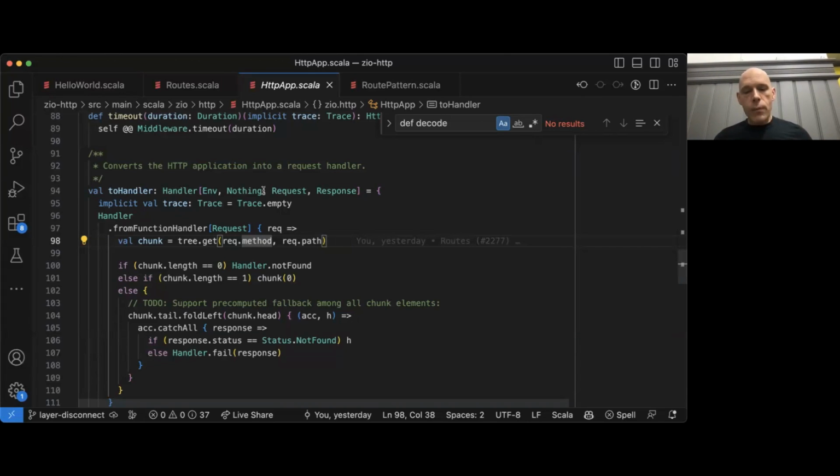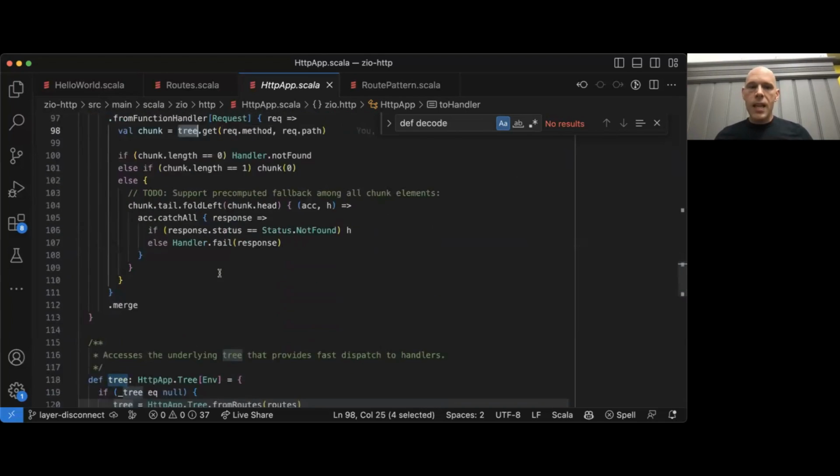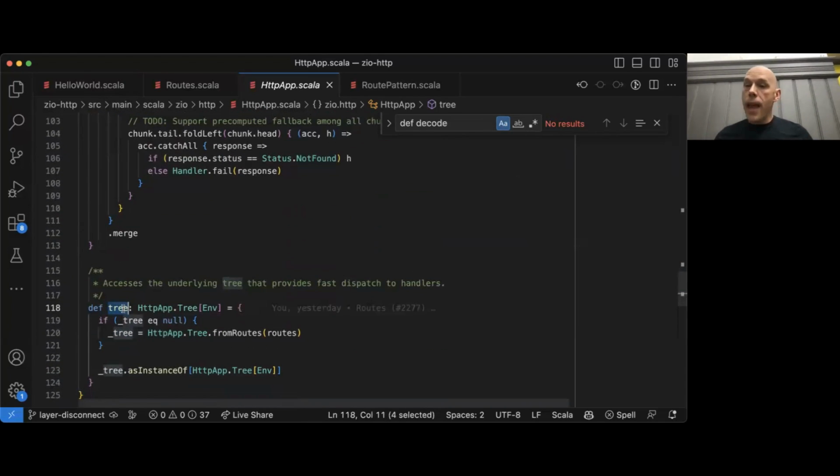And in the new design, we don't need that because we have this new thing called the route pattern. So rather than trying every one at a time and saying, does this match, or does this match, or does this match, and so on, and picking it apart a billion different times, what we do is we actually build an efficient prefix tree. So that's this tree here. This tree is built on demand.